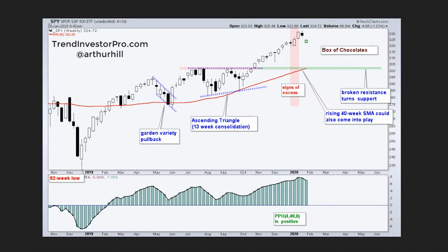So here we are with the present chart, and there are a couple of corrections in 2019, and you can see I've got a box of chocolates here, and that's because you don't know what you're going to get with a correction. All right, we could get that volatile triangle I just showed you before. We could get a shallow pullback, and this was a fairly shallow pullback. You had a big advance, and then you had a shallow, like falling flag pullback. There's the outsized candlestick after the pullback that led to a new high. And then we had the ascending triangle here, and this was 13 weeks of moving sideways.